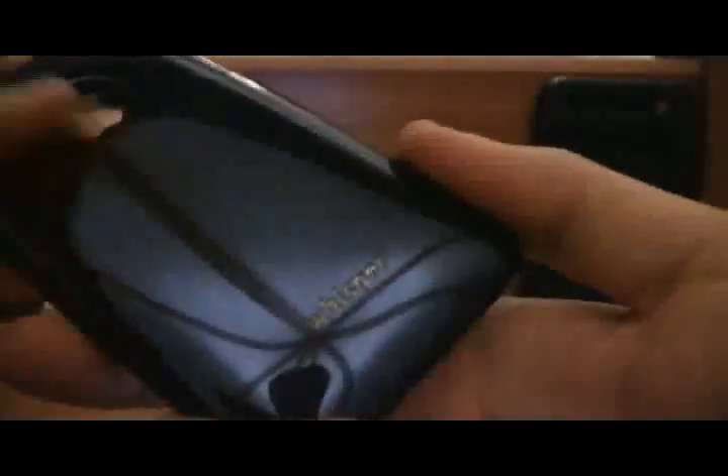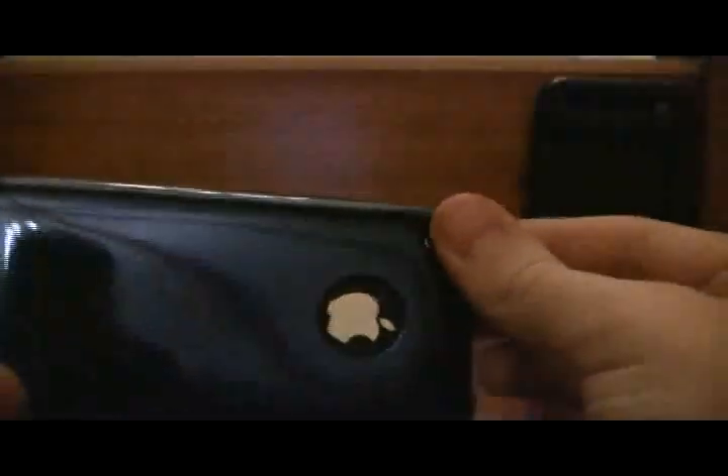One thing you'll definitely notice is it shows the Apple logo nicely in silver. Protection-wise, any shell case like this isn't really going to protect your iPhone very well — if you drop it, it's just going to pop out and possibly get scratched. But if you have it in your pocket, anything that rubs against it probably isn't going to damage it. Your chrome is protected all along the outside of the shell, which is really nice. It's a really simple, elegant case — this is the electric blue, and they've got tons of other colors: reds, whites, and many others.